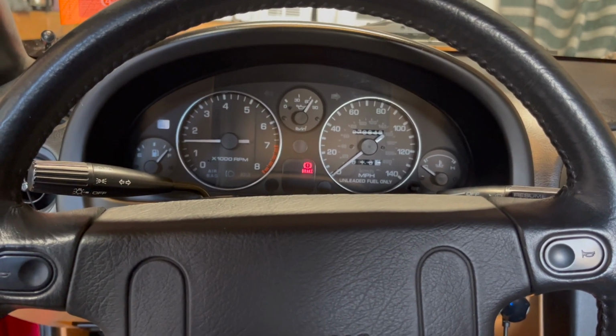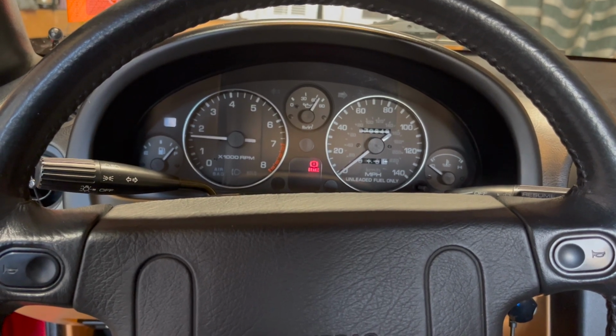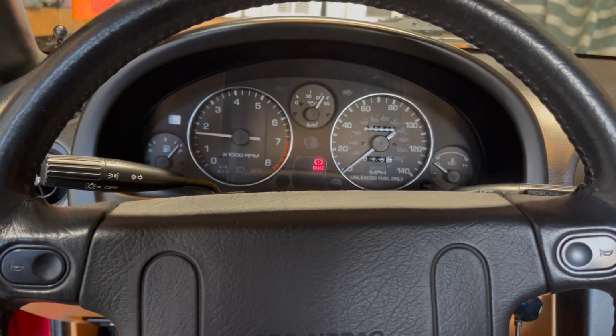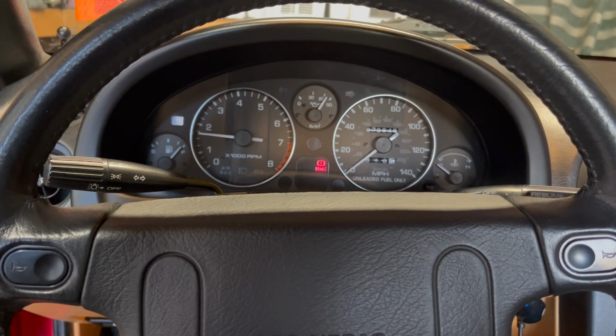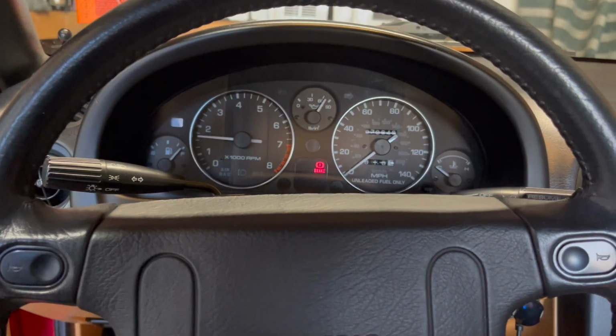Idling a little rough. We're not gonna hit the gas. We're just gonna let it idle, let the fuel pressure work its way up, the oil pressure do its thing. Got plenty of it.